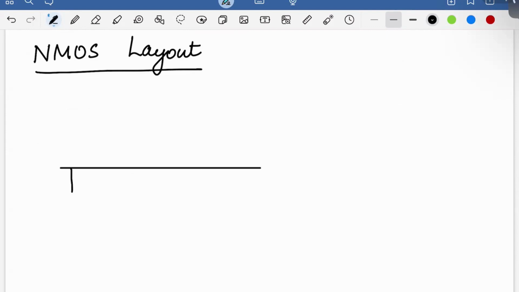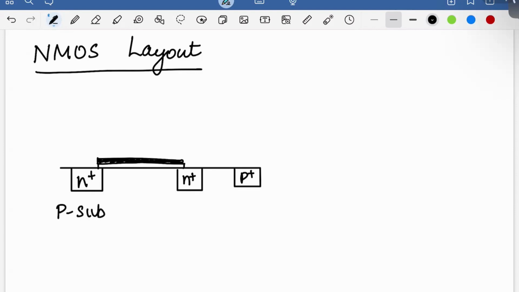You have an N plus region, another N plus region, and then you have your gate oxide, and then the gate contact on top of it, right? So that's the metal contact. And then you also have a body contact, P plus, and of course the substrate is P substrate.